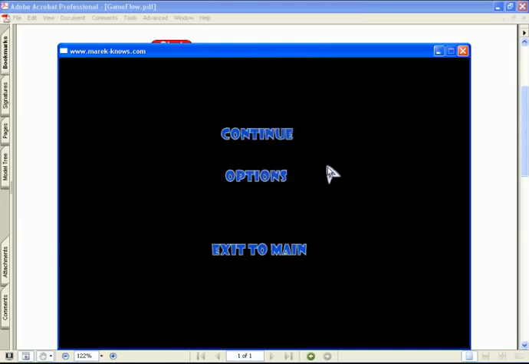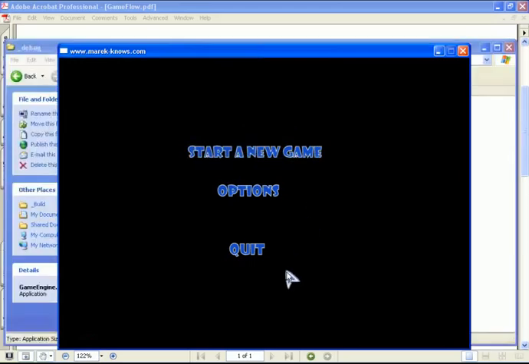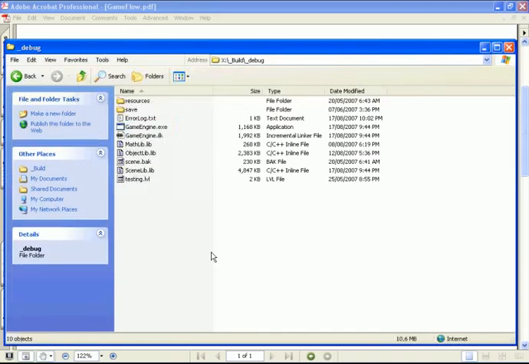And from here, if we wanted to exit back to the main menu, we can click on exit, and we're back inside of the main menu. And from here we can also start a new game again, or we can just quit our application. So that's where we're going to be going in this next series of videos. There's quite a bit of work to get all these GUI elements working, but as you saw, things will look pretty slick once everything's implemented.